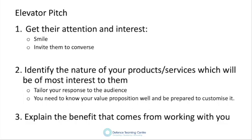Jump on it. G'day John, how you going? My name's Audra, I'm from the DTC. Really excited to have you here today. Really excited by the program that you guys have on offer. I really want to have a chat to you about that if you don't mind. Can I get you a drink from the bar? They're all free at the moment, so it's my shout.